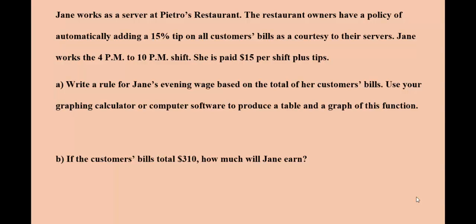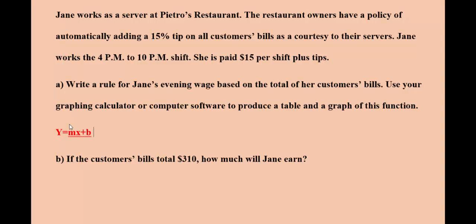So our first question is to write a rule or function for Jane's evening wage based on the total of her customers' bills, and then we should graph it. Let's look at here. You remember a linear function. If we want to write a linear function, we need y equals mx plus b, and we remember that m is the rate of change, the slope. It shows how for 1 unit increase in x, how much y will increase, and b is the starting value. B is a constant. B does not change.